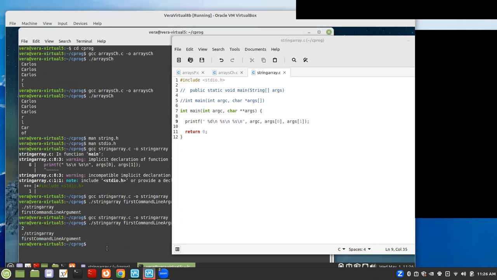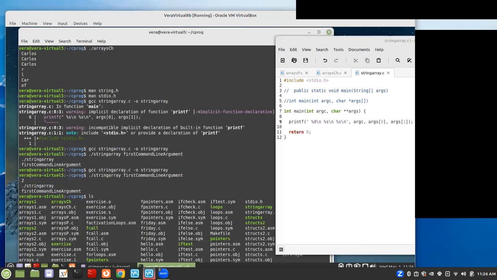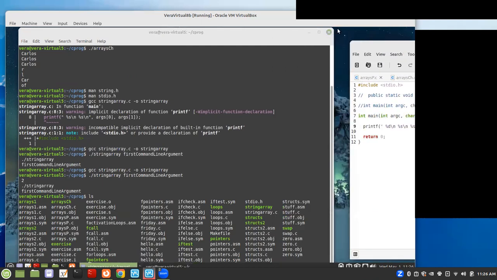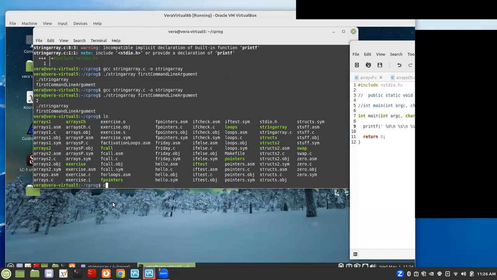Or if you want to copy two files, like if I wanted a copy of arrays1.c, there's a program called cp that would copy arrays1.c to just some name like junk.